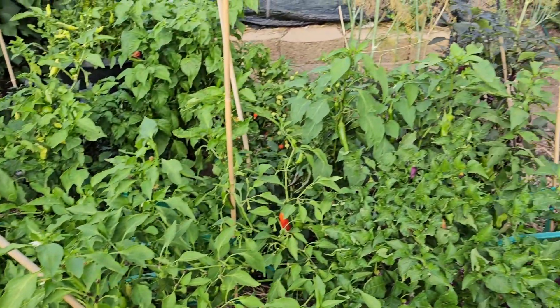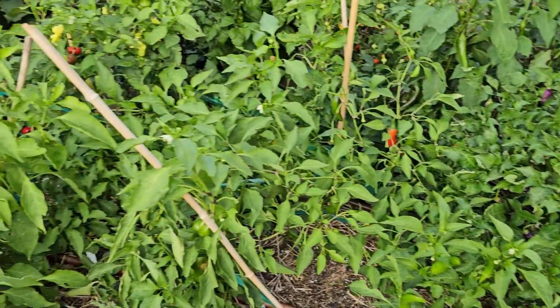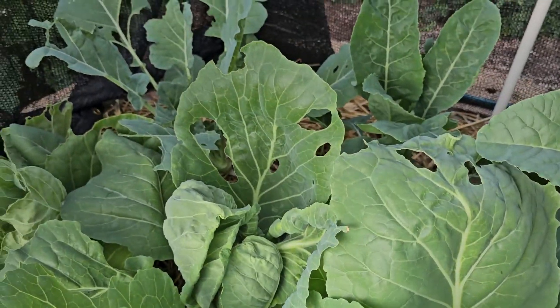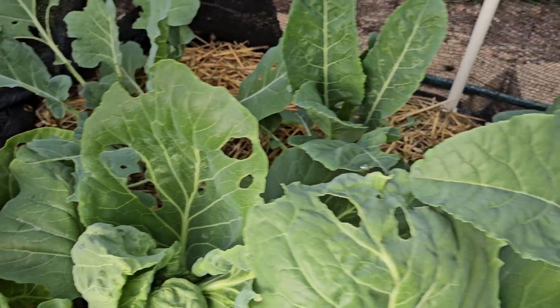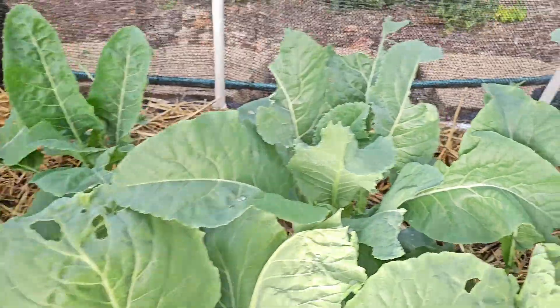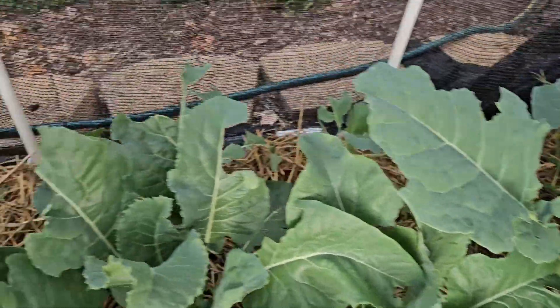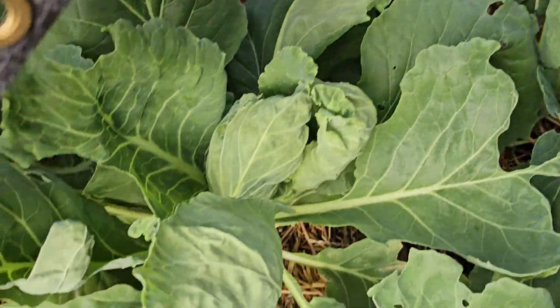More peppers — I'll link the sweet pepper harvesting video above. And like I said, we're going to have the hot pepper harvesting video here shortly. Now we had to cover this bed because the grasshoppers were mowing it down. But we've got some cabbage in here, some more cauliflower, some collards, and then in the back we have chijimisai that was eaten down by the grasshoppers. So hopefully with the covering over the top we can protect it enough to actually get a harvest.